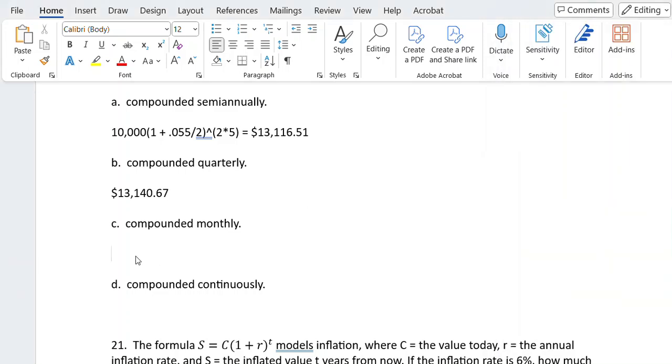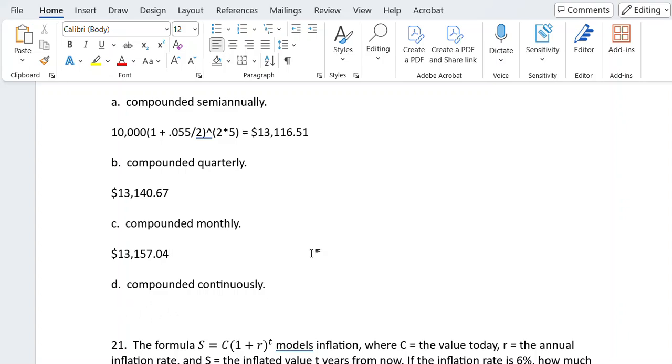So what you should notice here is that changing the frequency of compounding does change the value, the amount of money that I would get. If I compound more frequently, then I'm going to get more money. But it's not a very significant change. I'm not making significantly more money. It's just slightly more. This is going to be $17 more between quarterly and monthly. So you should get answers that are very similar to each other. But the more frequently you compound, the more money that you're going to get.